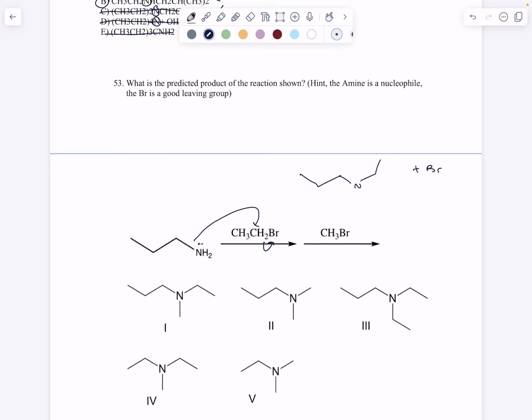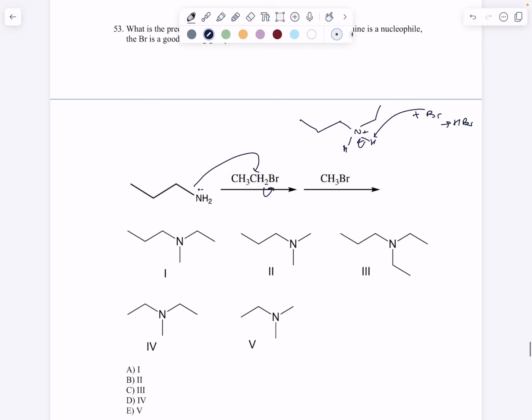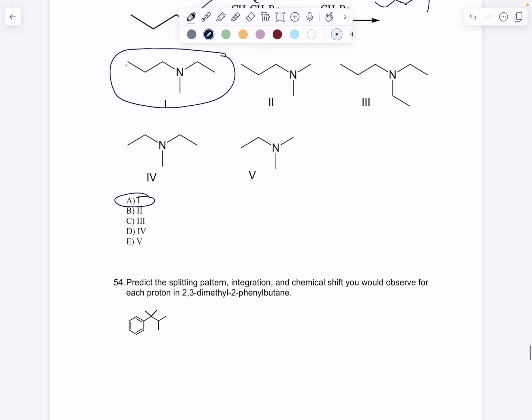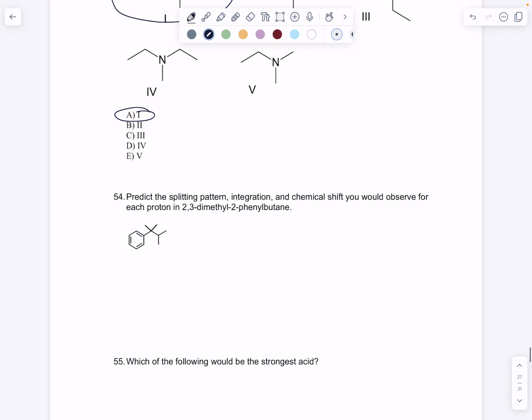You would still have these 2 NH on here, and one would get deprotonated, probably by whatever your solvent is. You get HBr, and that would break up in your solvent. And then you could do it again to replace the secondary. 1, 2, 3, 4. The other one, so you get this structure. Is that right? 1, 2, 3, 1, 2. Yeah. This isn't a great way to make amines because they can overreact, and then you'd get some with 2 ethyls and whatever. But it is a potential way to substitute out your amines.